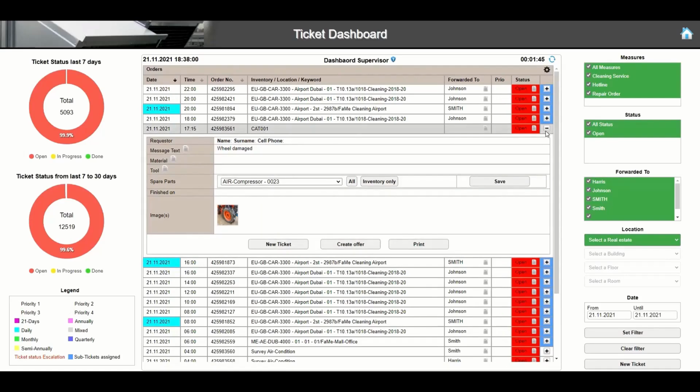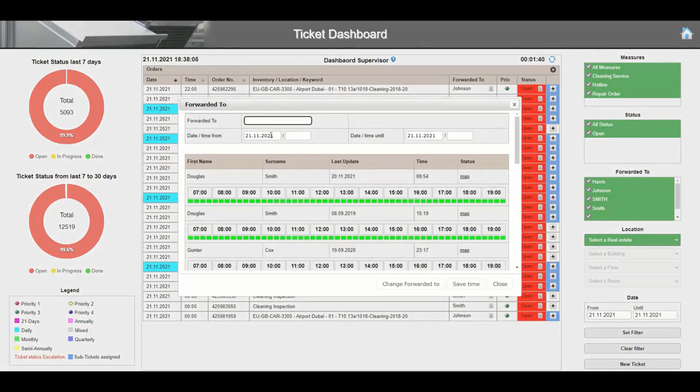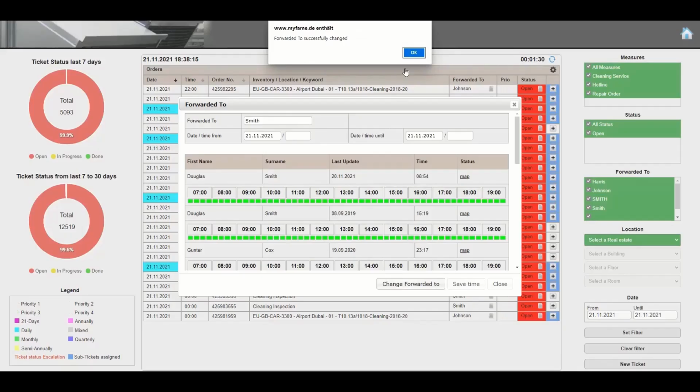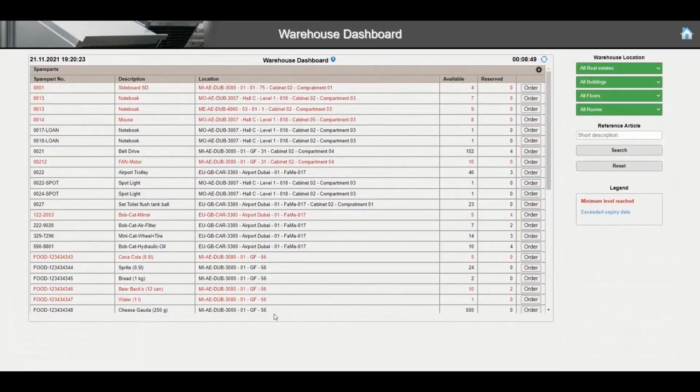The supervisor can reserve spare parts at the warehouse, in this case a wheel. The supervisor links the ticket to a technician who can solve the problem. The system shows all available technicians with their actual location and workload. After the supervisor has assigned a technician, the ticket appears immediately in the mobile app of the selected technician. As an option, the requester gets an email about the progress of his request.